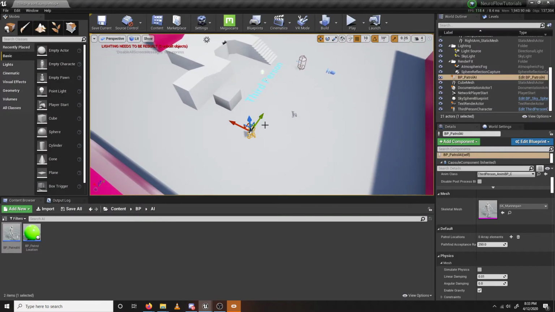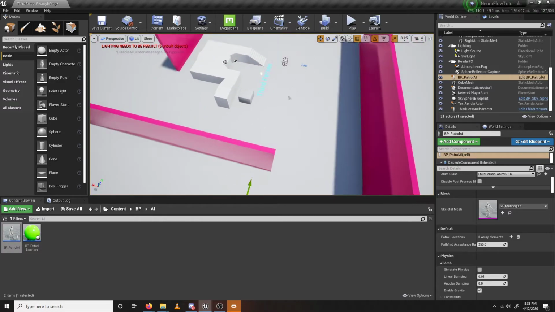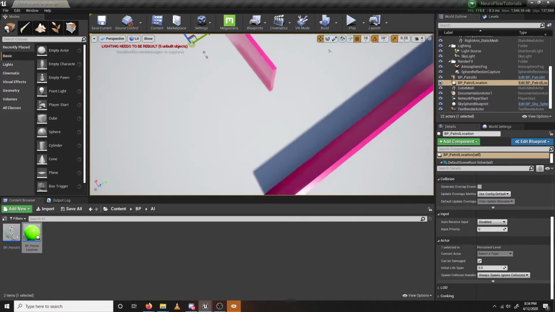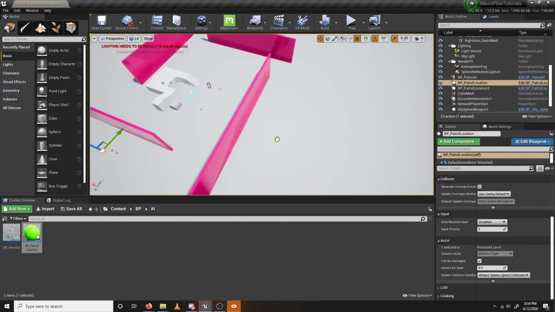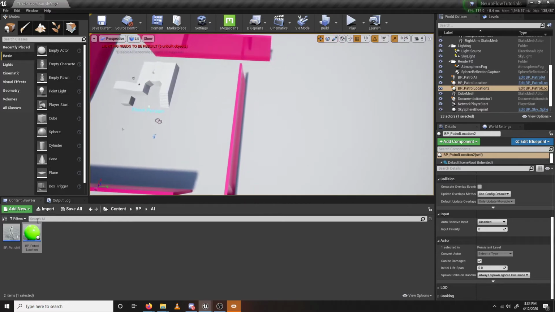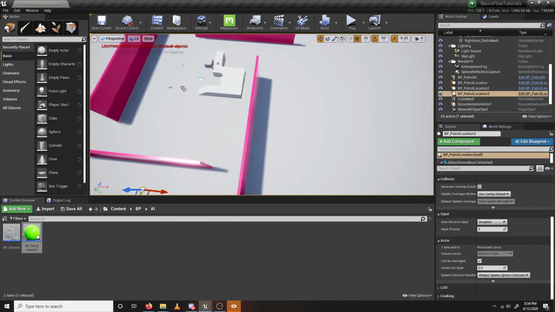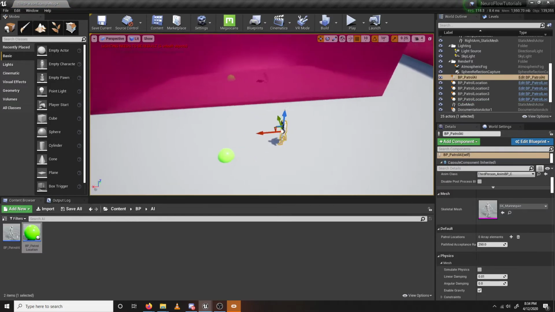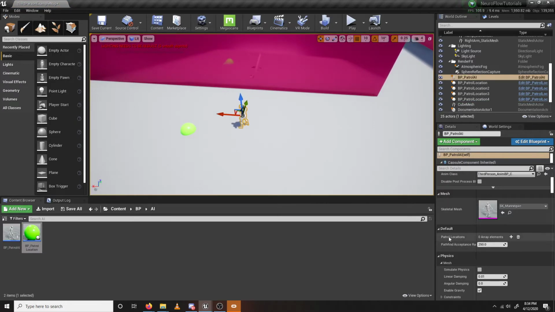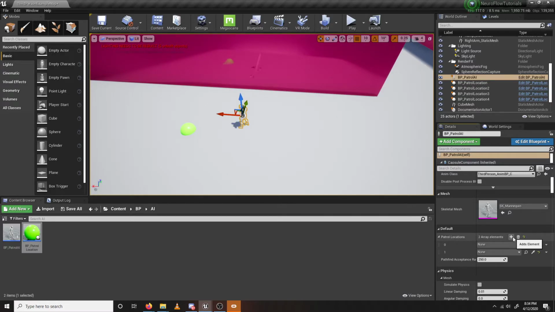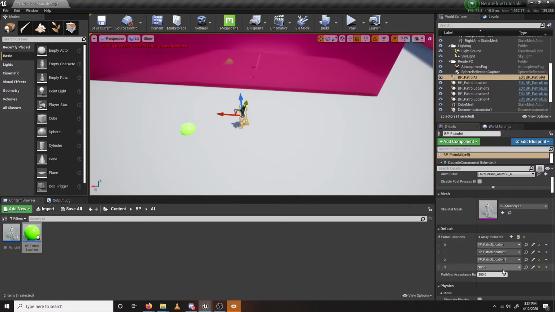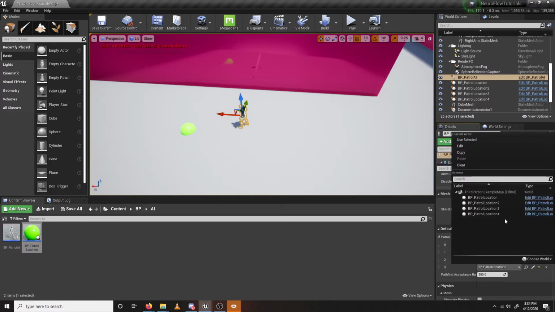So I'm going to take this guy over here. I'm going to move him on the opposite side of a wall. And I'm going to set down 4 patrol locations. So 1, 2, 3, and 4. Here we are. Perfect. And then I'm going to take this guy. And you see here we have the exposed values. So I'm going to add 4 of them since we have 4 different locations. And I'm going to set 1, 2, 3, and 4.